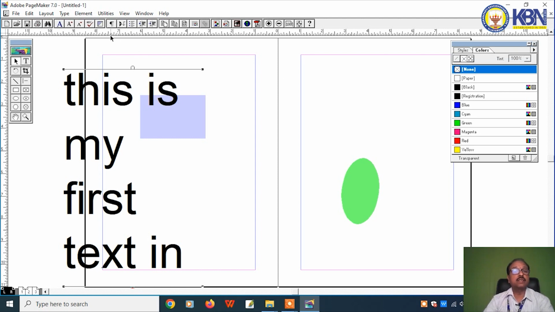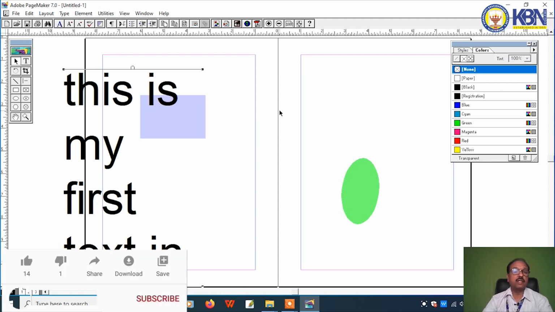Next, these are scales. The horizontal scale is on the top of the document and the vertical ruler is on the left side of the document. These rulers have the shortcut Control plus R to turn on and off. The ruler scales, as we call them, we can get and close by Control plus R. Control plus R is the shortcut.